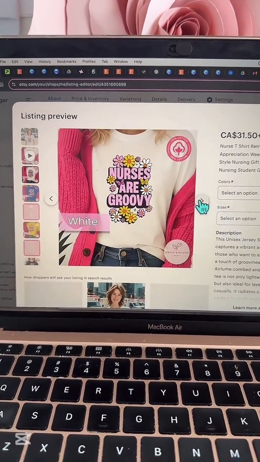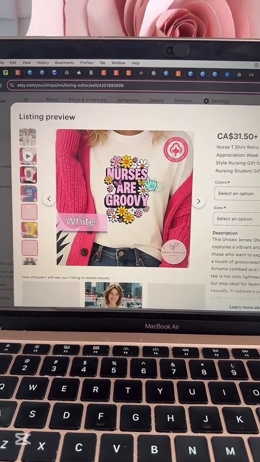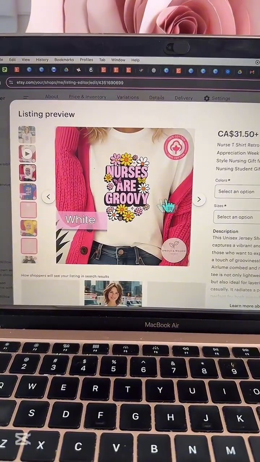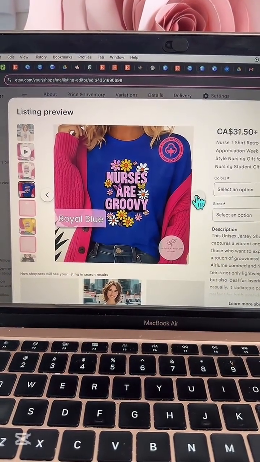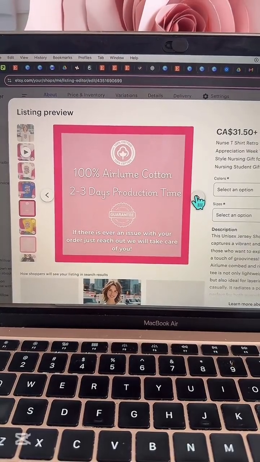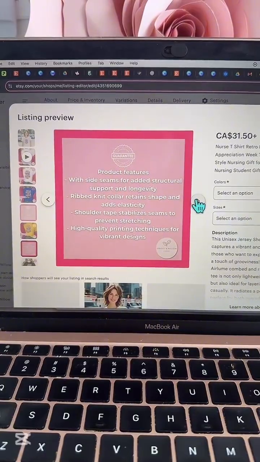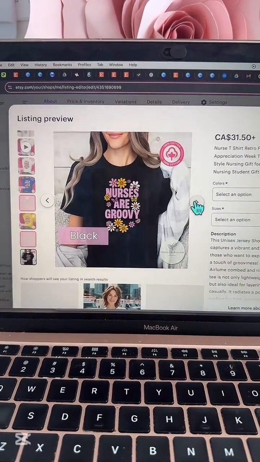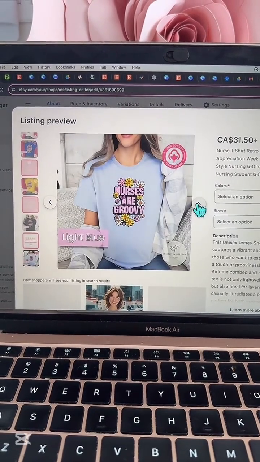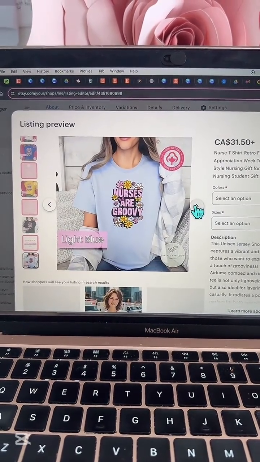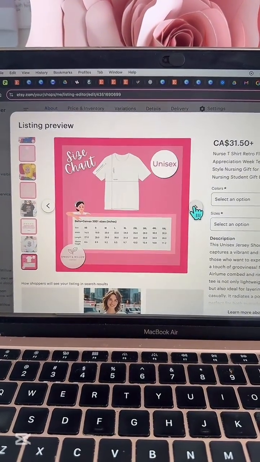So I just like to go through each mock-up to make sure everything corresponds, because we're going to use the same mock-up over and over. We're just going to remove the design and colors. So I just make sure everything corresponds. Royal blue. And then we put product information cards on. Yellow, good. Some more product features. Black. We threw in a review there. Because Etsy wants you to fill in all 10 of these photos, and putting product information in helps fulfill that. And we put a size chart in.